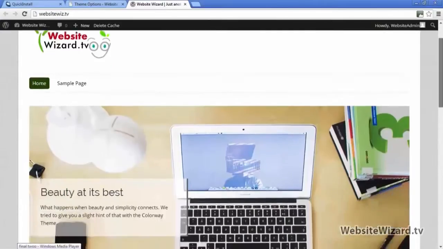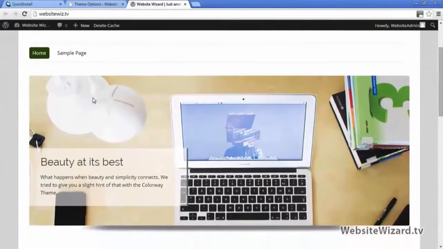So then if you scroll down, what we can do is we can customize this area right here. So you can choose a graphic, and then you can customize this heading right here and this text right here. Now to help speed up the tutorial, what I'm going to do is I'm going to leave all of the default images here, but you can go ahead and change the images to suit your website.